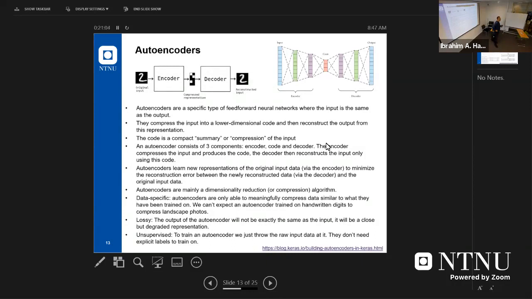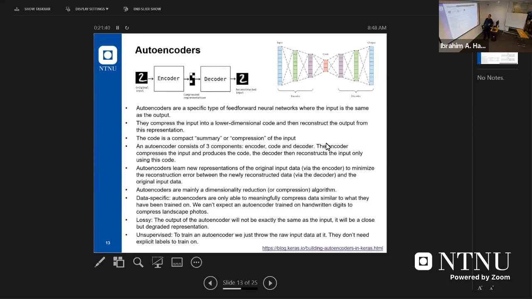So when you are working with a reduced set of features, you will be working with the most representative features, and your model will be simpler. The autoencoder also, we can use in the same way for dimensionality reduction and denoising.